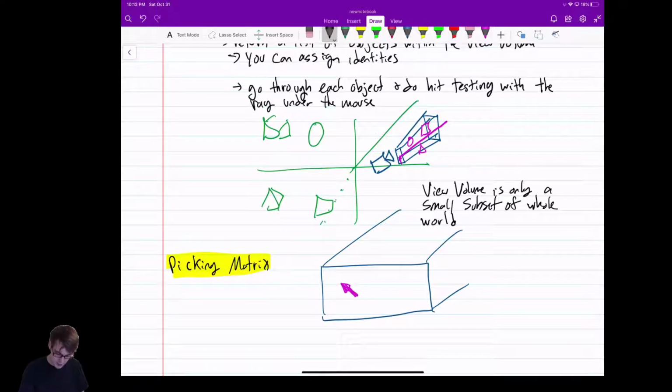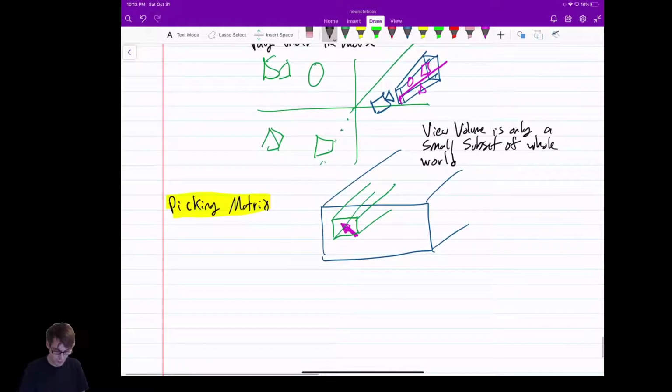So what the picking matrix does is it gives a new projection matrix, which is a subset of the view volume based on the area around the mouse. So we basically do the same with a smaller area. It's the same amount of work, but we're filtering in a narrower window.